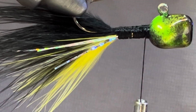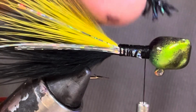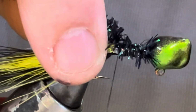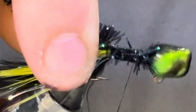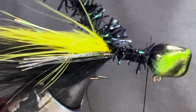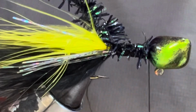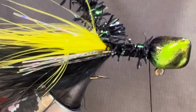What color do you think I should use? Should I have gone with just a plain chartreuse, or should I have gone with a black? But I went with a, I cannot remember the name of that Chenille. Of course, I got to put up and I got to sit down here in front of me to name it. But it's got some sparkle to it. It's dark. It's black. It's got some green in it. It's kind of silver, kind of blue, kind of depending on which way you turn it.